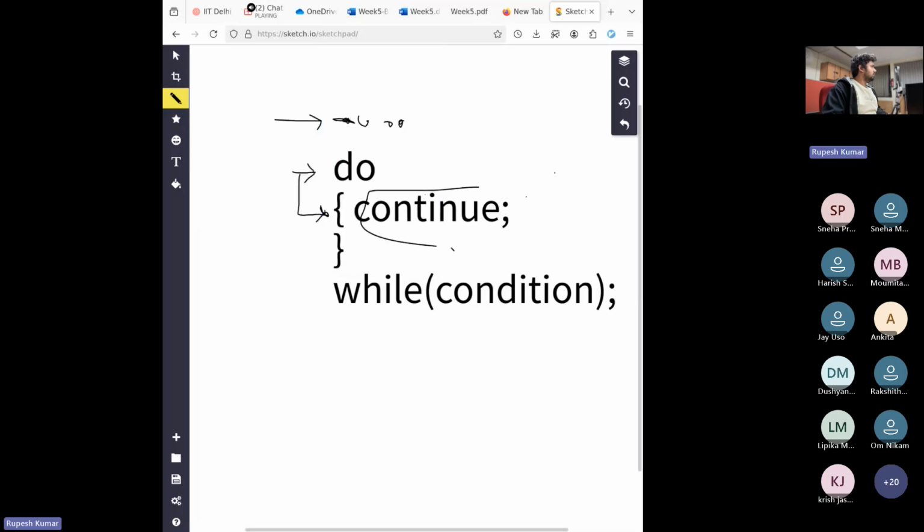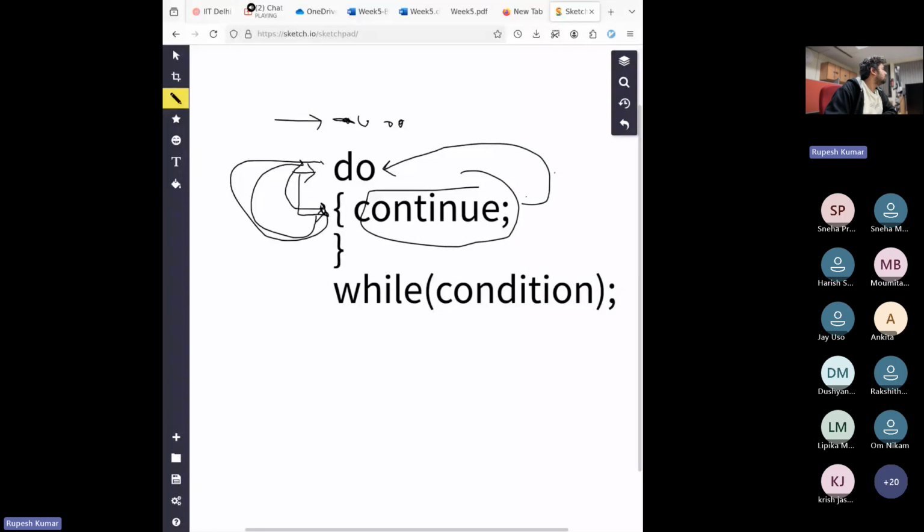So we have this continue block and it shifts the program control to the beginning of the loop. So basically it jumps back to the do statement again. This do statement says again go to this continue statement, continue again says go to the do statement, and this process repeats in a cyclic order. So this is also known as an infinite loop. That's why the program will never exit and it will never give an output. Fine, everyone?